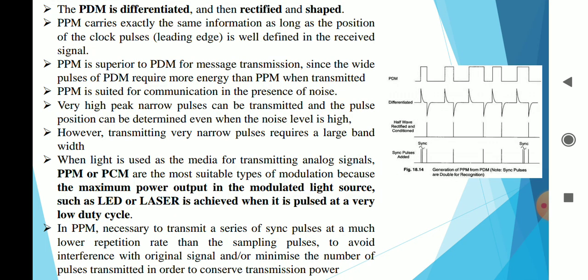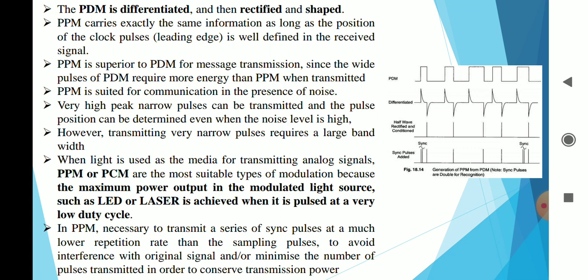So the process of generating a PPM signal can be explained here. The PWM signal is differentiated, and the differentiator output is rectified and shaped so that a pulse can be identified which corresponds to the trailing edge of the PWM signal. This rectified signal is given to the monostable multivibrator. Whenever this pulse is identified by the monostable multivibrator, it places a single pulse at that corresponding position.